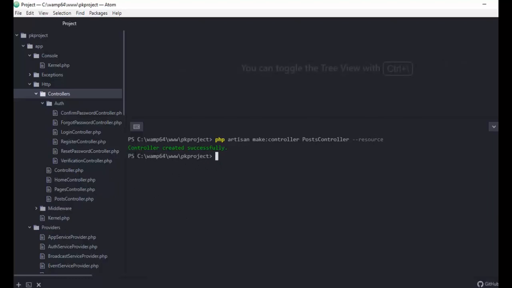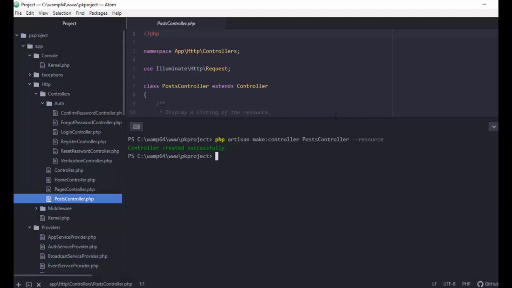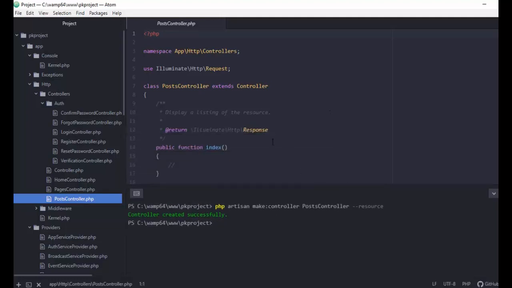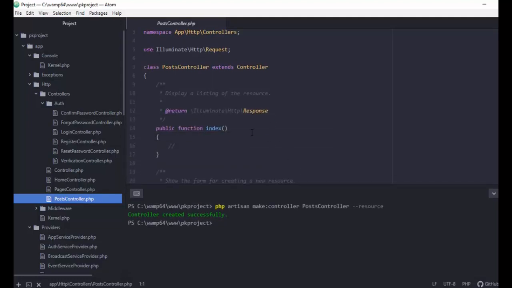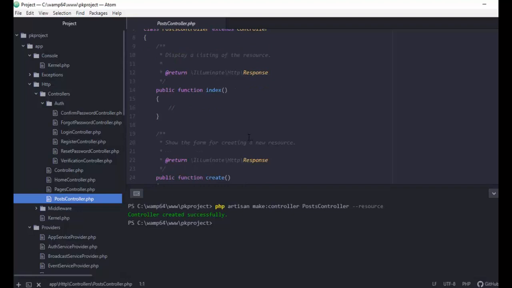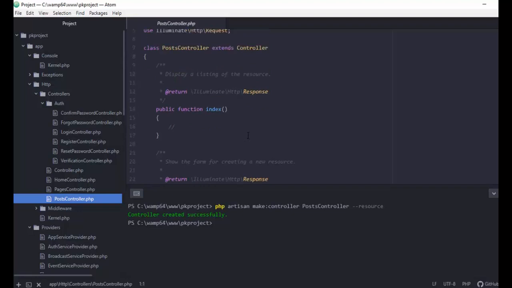So there you go, controller created successfully. And if you try to open up the new post controller, we can see that all the functions that we listed earlier have been generated successfully.